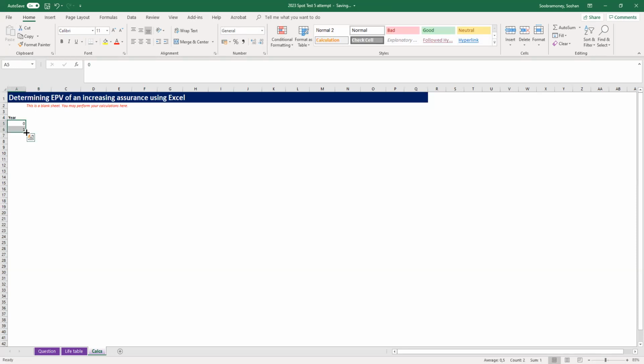So if I go to the bottom right and drag this down, it gives me a few years. So for now, let's go 35 years into the future. And then we have to think about the age of this policyholder, so I might want to specify the age next to the year.